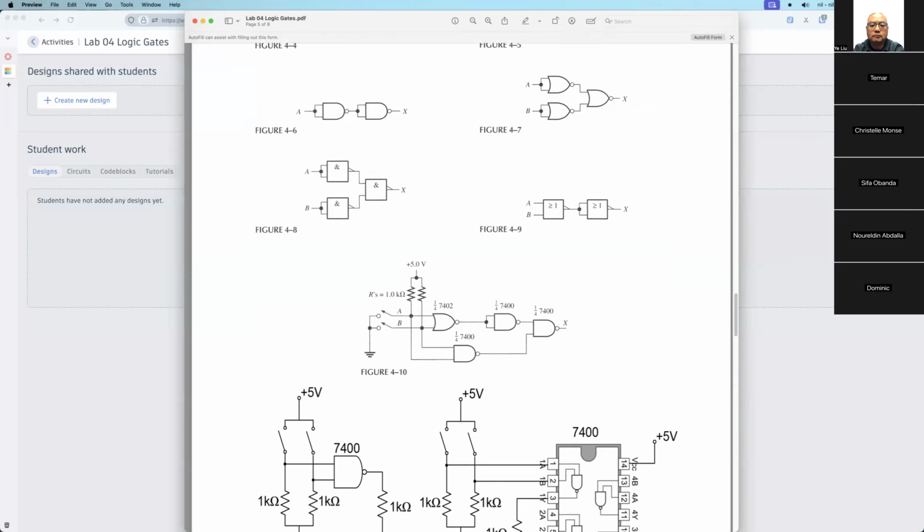Okay, so for this one, when you build this circuit, we don't have the photo as a reference. We need to build everything by ourselves. Okay. Just talk about this first. So for building the circuit, before you build it, it's better to write down the pin numbers on this circuit diagram.